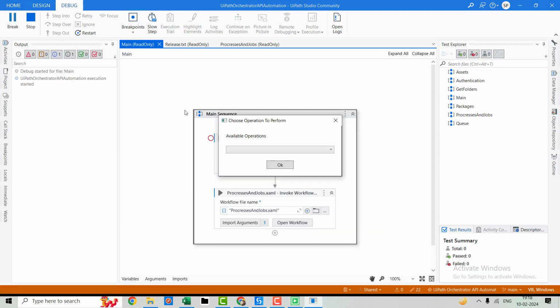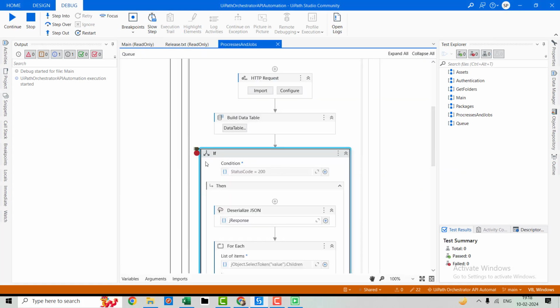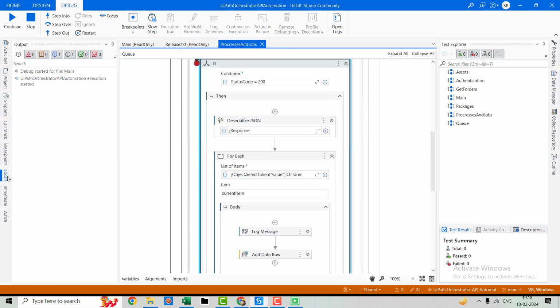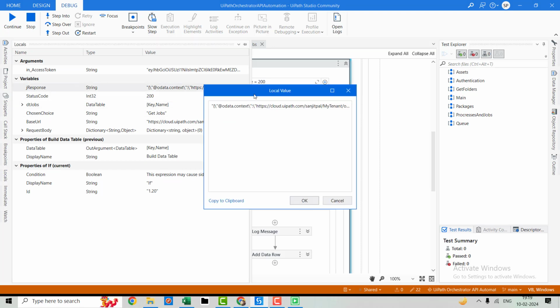So let's use the operation as get jobs, hit OK. Alright, let's see if the API call is correct or not. Yes, the API call is correct. Let's see what we are getting in the response.